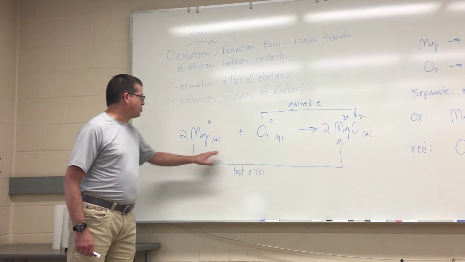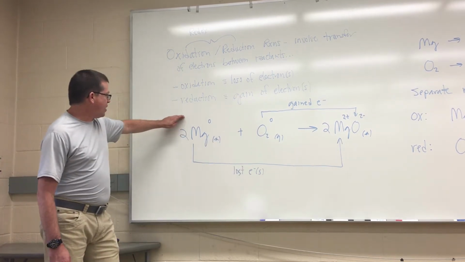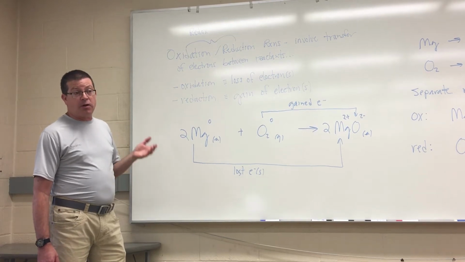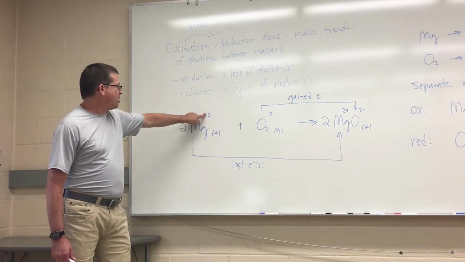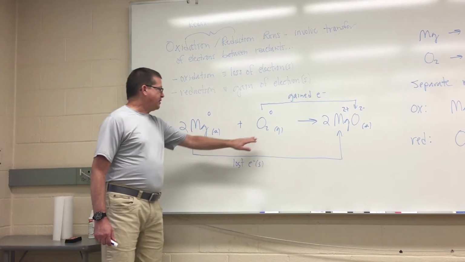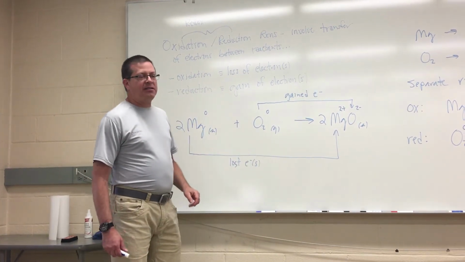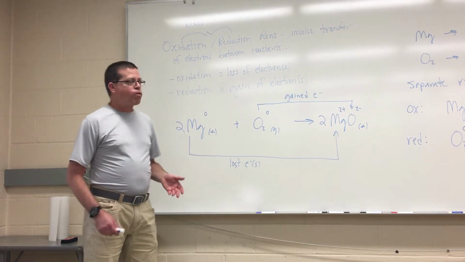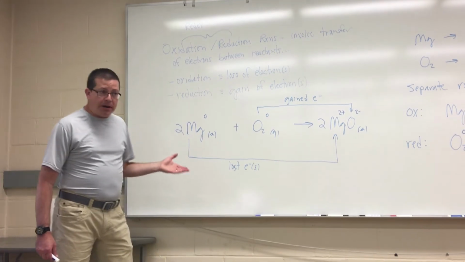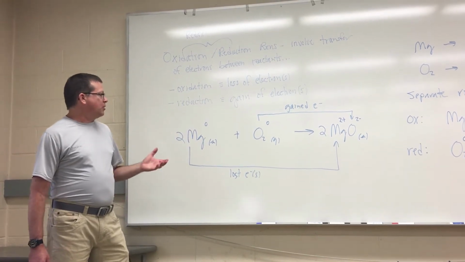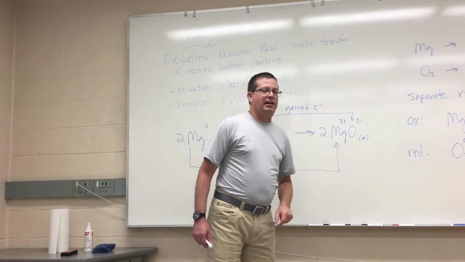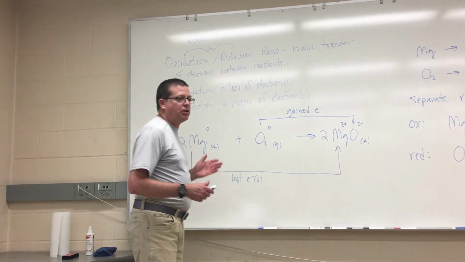So let's focus on our two reactants here. Our first reactant is magnesium metal. Since it's not magnesium ion, but rather elemental magnesium, it carries a charge of 0. It's neutral. Likewise, that's going to react with oxygen gas. Since that's molecular oxygen, we also know that it will have no charge. It will be neutral. Now, when those two things react with each other, we're going to make a salt, magnesium oxide. Now, the salt itself is neutral.